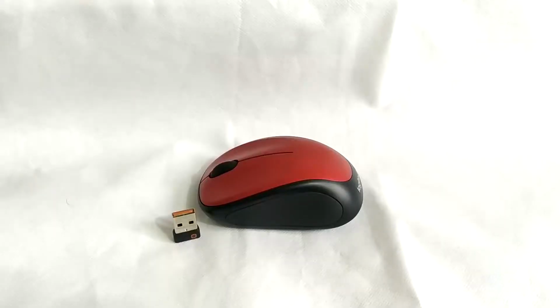One thing I forgot to mention is the range of this mouse. The range is phenomenal. I went across 2-3 rooms and it was still able to work. I wasn't able to test this with a laptop, but I tried it on a phone. It also works on a mobile phone. I took my phone about 3-4 rooms away from the receiver, and the mouse was still able to work. I played a video on my phone and was able to pause and play the video from that far. So the range is also very nice.